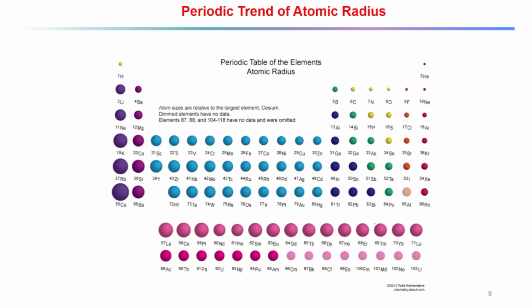Let's take a look at this image. So this periodic table shows the relative atomic size of the atoms in the periodic table. So you can see on the left hand side we have alkali metals. Those are bigger in size, and as we go to the right hand side we can see very small spheres or circles. So these are very small in size.